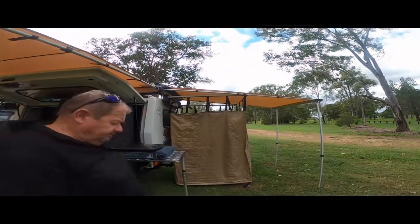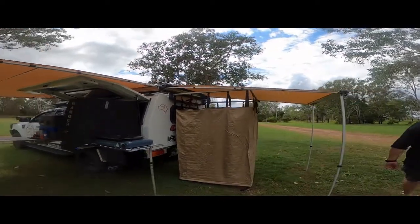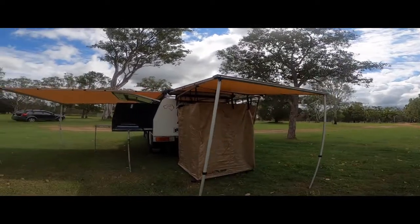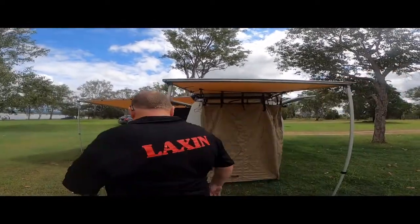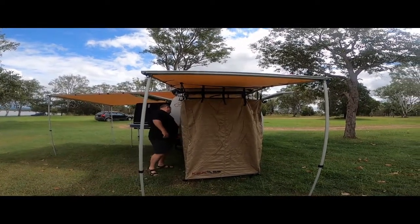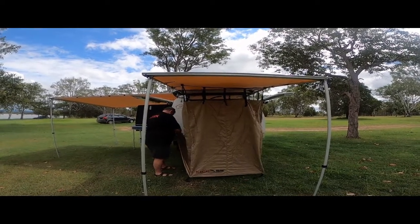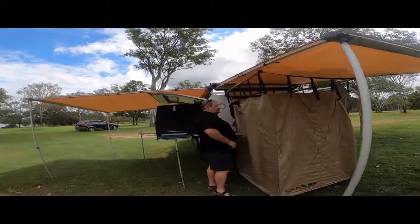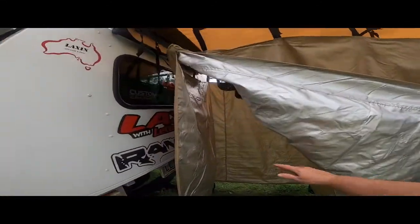Okay, here now we've got our shower and toilet when we go camping. Yep. So we went for the kick-ass shower. We did a bit of research. The Kings didn't have one out at the time, but we actually think this one is a bit better quality and so easy to put out. 30 seconds, isn't it? Yeah. 30 seconds. That's the inside. We haven't got it pegged down.